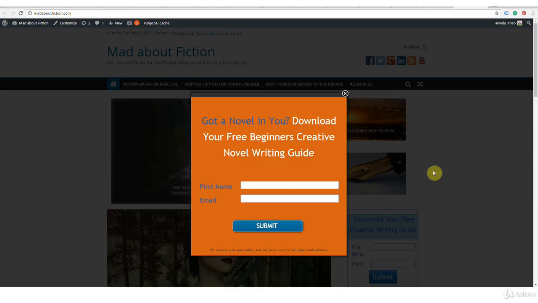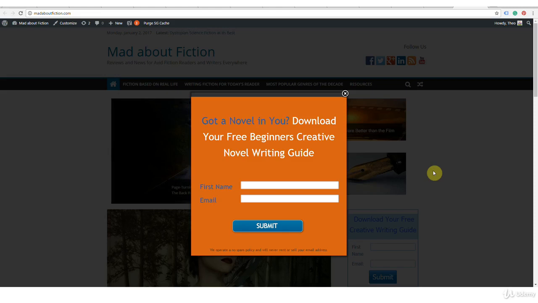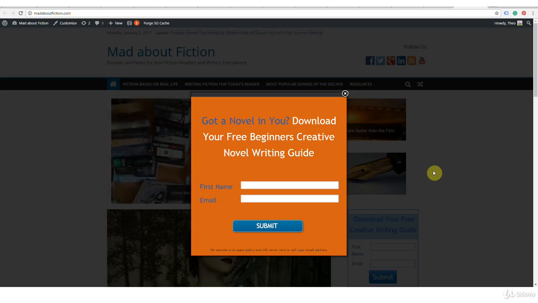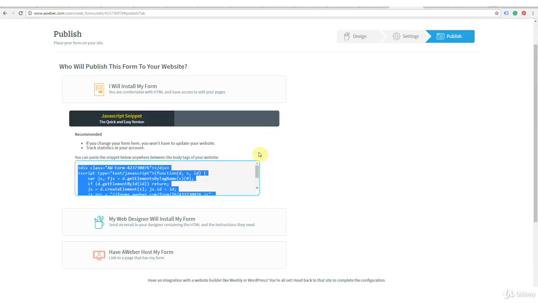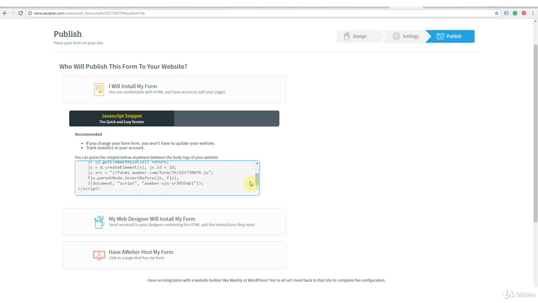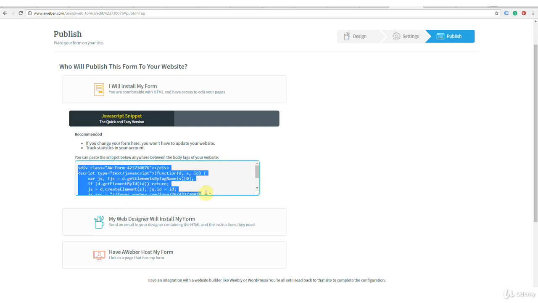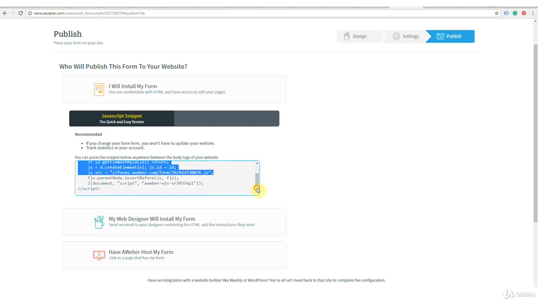Now, if this doesn't work for you, then you have almost certainly done something wrong. So go back to Aweber and make sure that you copied the whole code and you didn't leave a bit. So for example, make sure you didn't sort of do this and leave a bit at the bottom.